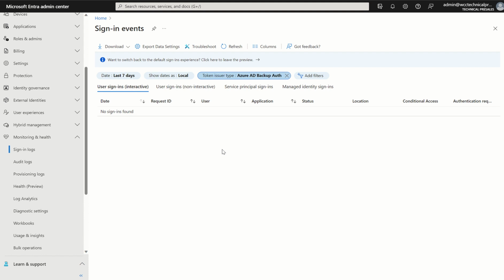But as per this test demo, there's not going to be much authentication. I wouldn't expect to see any long-lived tokens on this tenancy. However, this is where you would see those logs. And this was just a quick video today just to show you the use case of the monitoring and health pane. Within that, the authentication availability service Microsoft now provides, which is currently in public preview, and we expect to be GA by end of year.